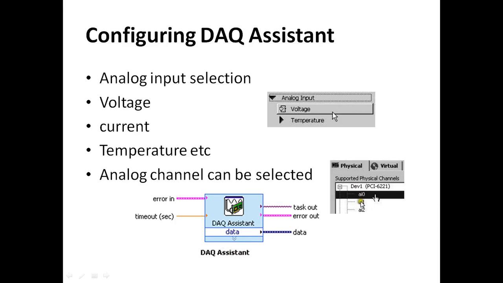Whatever channel we have selected here, in this channel we will be connecting the sensors. If we have taken analog input, we will be connecting the sensors in this channel, and this DAQ Assist system will be placed in LabVIEW, and directly by running the LabVIEW application we can get the values in the DAQ Assist system in LabVIEW, and from the DAQ Assist we can give it to indicators, so that we can view what values are coming.